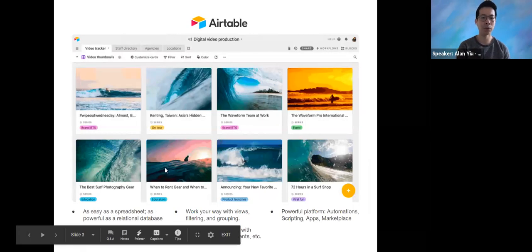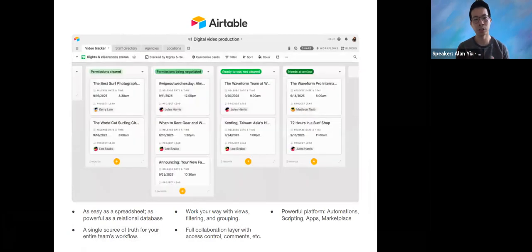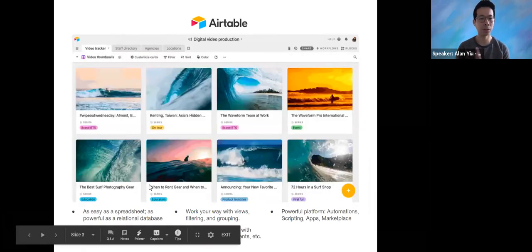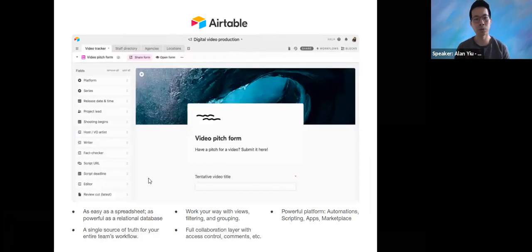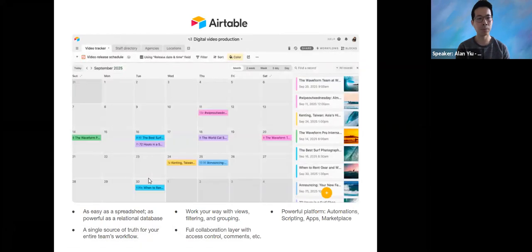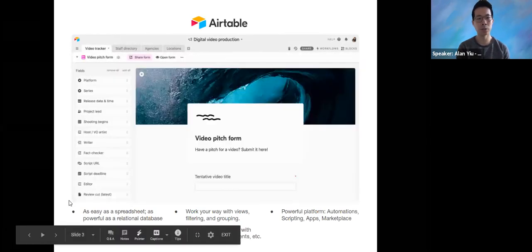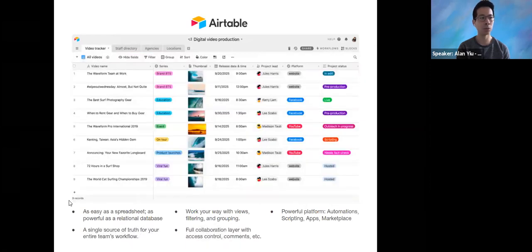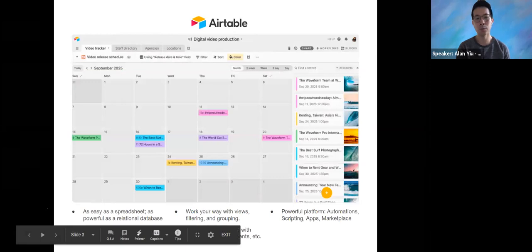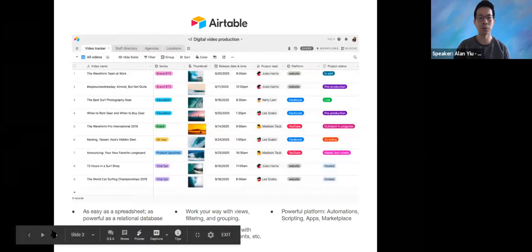And we offer a lot of different ways to view the same data, so your whole team can share the same single source of truth, but everybody can work off of a different subset of the data, in the particular view that they prefer to work in the best. And we've seen it used from personal use cases all the way up to large scale enterprise use cases. And really it's a way to build more robust business processes without having to rely on an IT team or an engineering team to build the software for you.